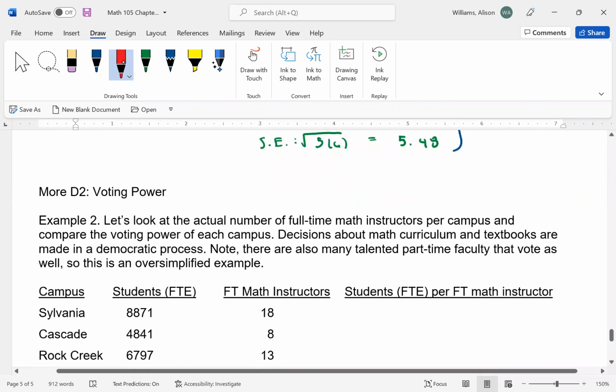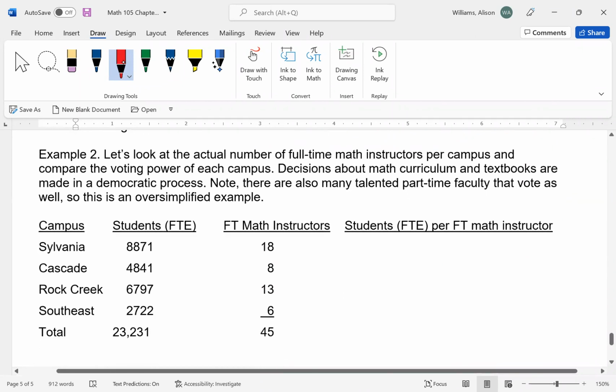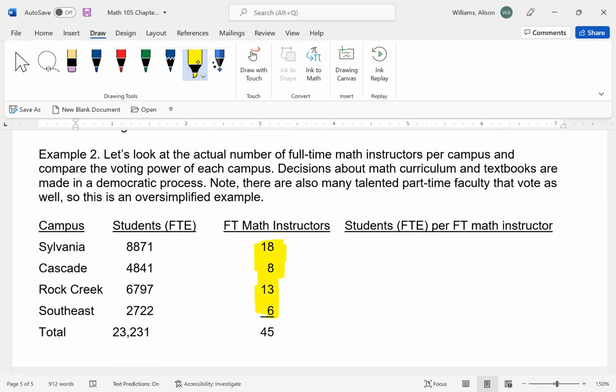Okay, last little bit. Happens to be that the actual breakup of the campuses looks like this. Oops, I switched to highlighter and it didn't work, sorry. Looks like this. So the extra person, in none of the scenarios did the extra person end up going to Southeast, but the extra person actually did end up going to Southeast. And it had to do with they were a specialized position, and that's why they went there. So that's the breakup.